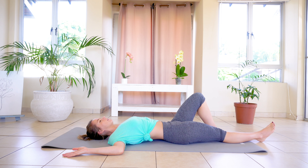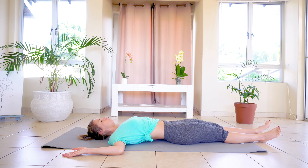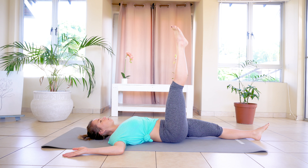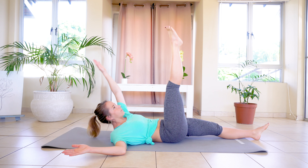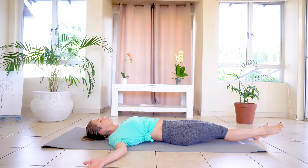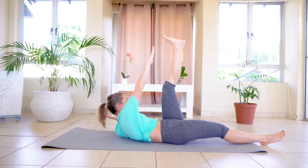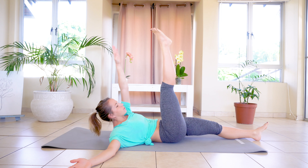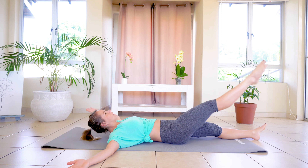From here, I want you to extend your legs down the mat. You're going to keep your arms in that rugby post position. You're going to activate that core, sucking belly to spine. You're going to point your toes towards the wall down below, and you're slowly going to inhale. And on the exhale, lift your right leg and left hand towards each other and down. And same thing with the other side — up and stretch. I want you to feel that stretch into that hamstring, all the way up and slowly down.